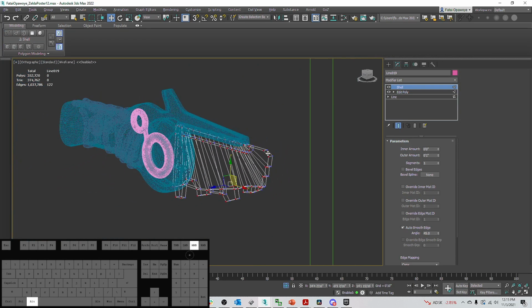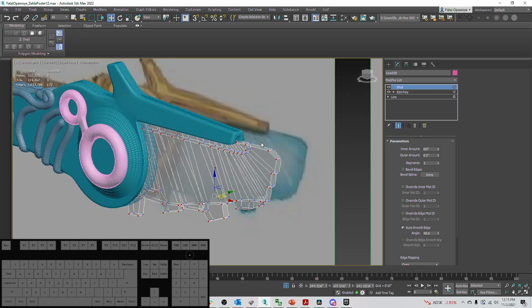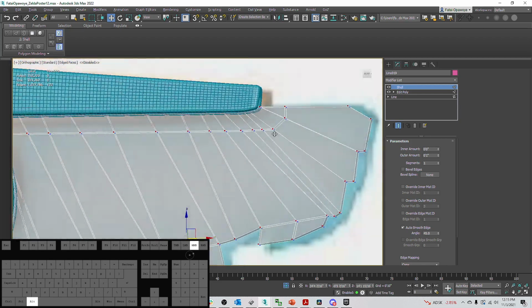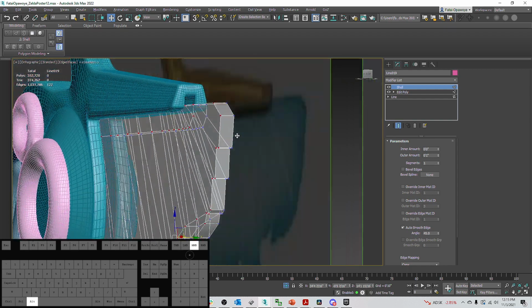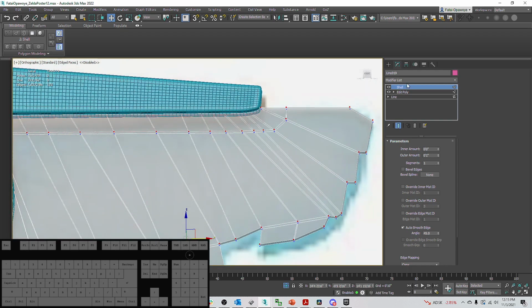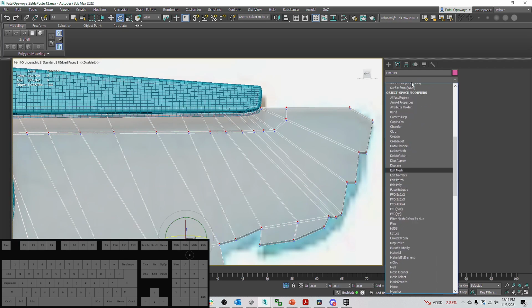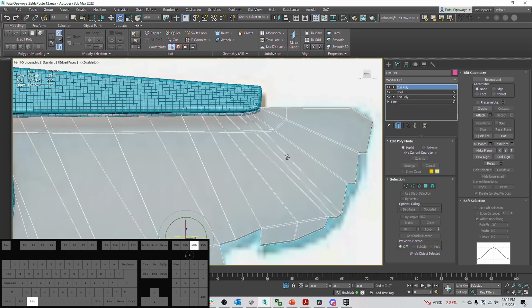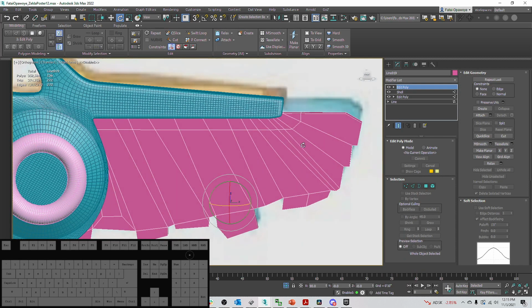Then I can throw a shell modifier on this bad boy, then throw an edit poly on top of that, and hit Alt X.